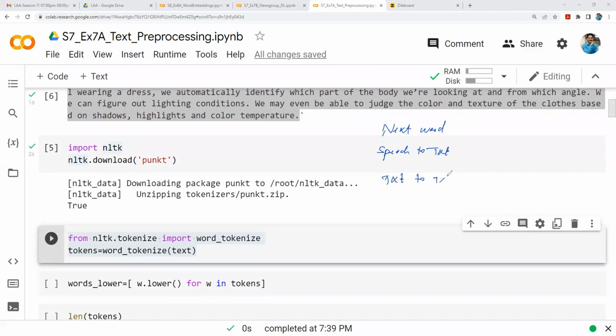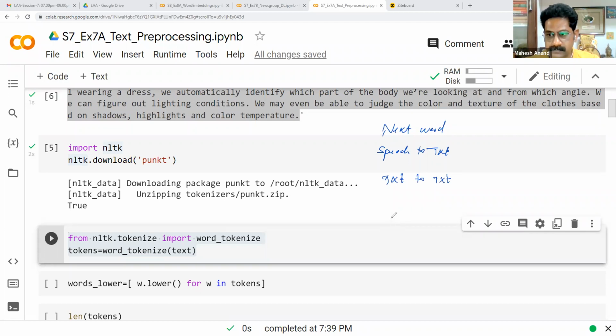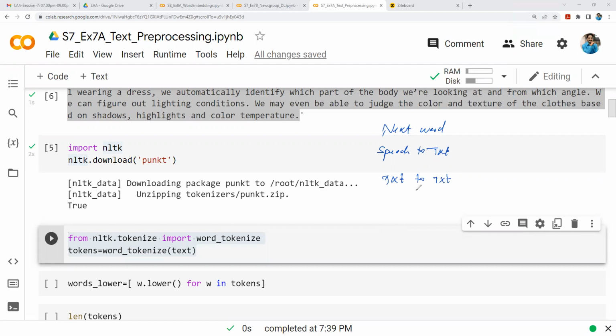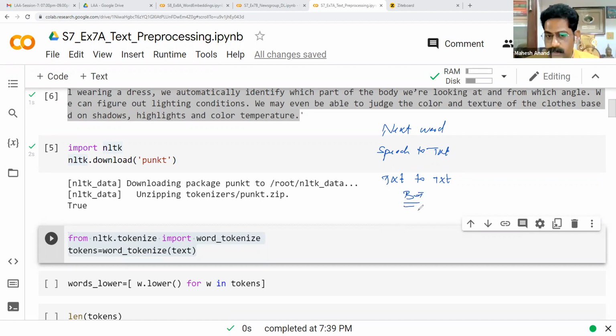Text to text, have you seen anywhere? Yeah, apps that translate from one language to another. Okay, this is text to text, one language to another. Where else have you seen text to text? Bots, yeah, very good. Whenever you open any website, it gives an auto reply to your text. There also you have seen text to text.